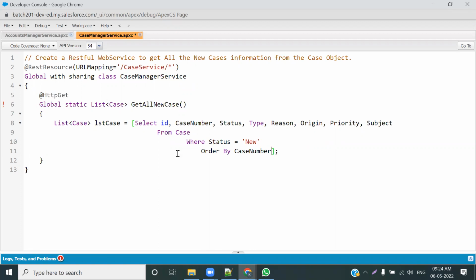So according to the case number, this is going to be stored inside this, and after this has been covered, I can return lstCase. That's it. Done with it.